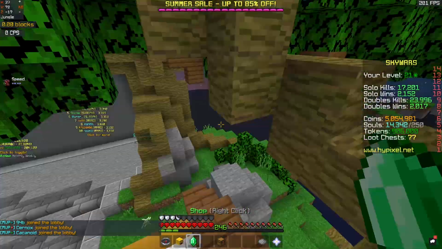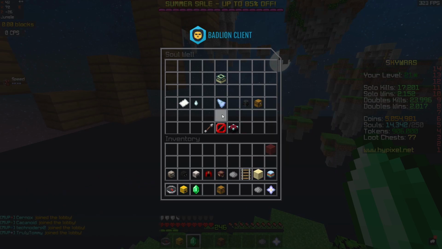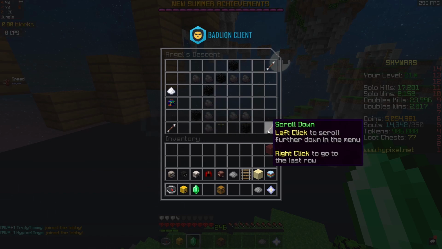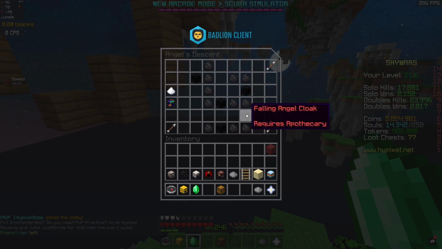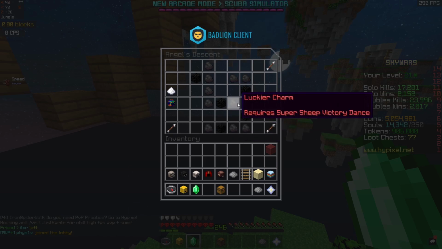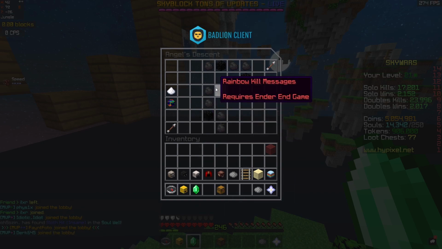For some of you that don't know, there's this guy on the forums. His name was Polyphase. Sorry if I pronounced your name wrong. But he came up with all these great suggestions in one of his threads. Things like the purple tornado kill effect. That was one of them. I remember it. As well as the rainbow kill messages. Those are really cool. So I could imagine these perks and cosmetics are very nice, and I'm sure they'll add more in the future.